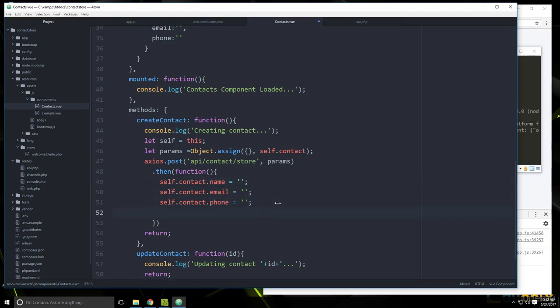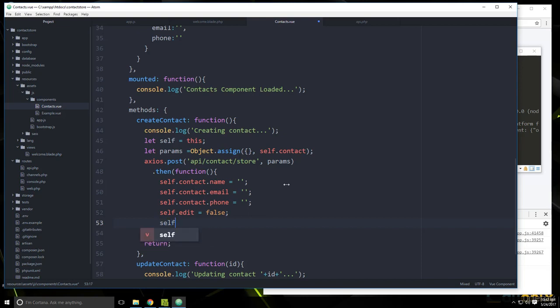Okay, and then we're going to set edit to false. So self.edit, and we're going to set that to false. All right, and then we're going to call a function called fetch contact list, which we haven't created yet. So let's say self.fetch contact list.